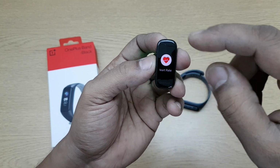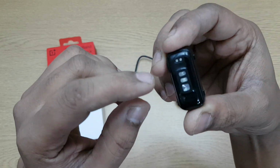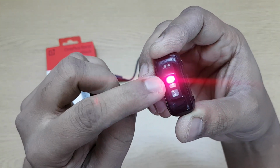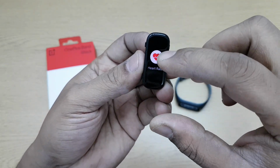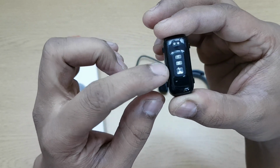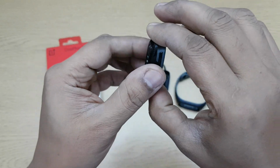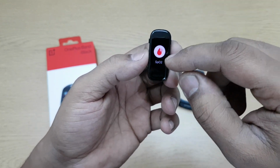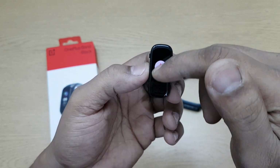So this is the heart rate monitor. Then you have your O2 monitor. When you switch on the O2 monitor, there will be a big red light which switches on, and then that will check your oxygen. Let's put that off. And if you switch on the heart rate monitor, then the middle one switches on. That's the green one. That's for the heart rate. Let's go out. Now the menu is actually very beautiful. All the icons, if I compare it with other similar bands, this one looks much better.